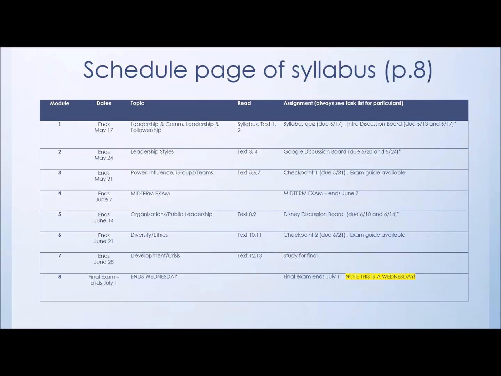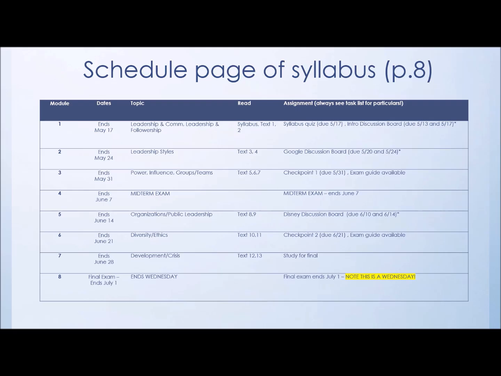This is the schedule page of the syllabus. You'll find this on page 8. And our schedule for the summer 1 semester is laid out in a grid or table format that should make it easy for you to navigate. I want to explain what is in each column and row of this table. On the left, you see the module number that corresponds to the modules on e-learning. So if you want to go into, say, Module 3, you'll click on the Module 3 folder in e-learning, which would open up and then have these contents within it that pertain to that week.